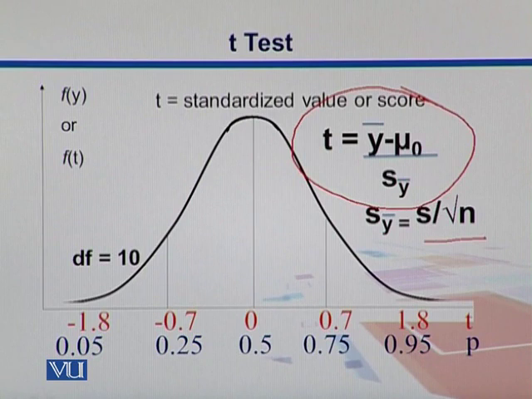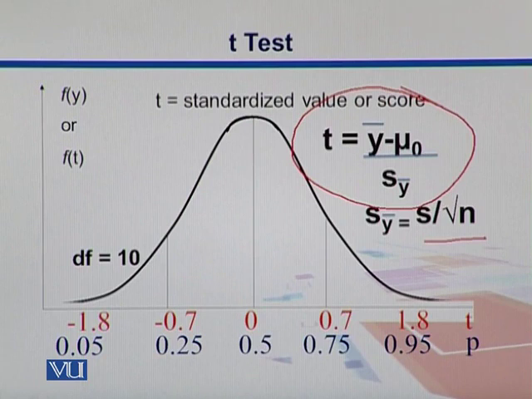So you can come up with any number and calculate its t value, and then you can look into whether it is present in the tails or not. So for example, here we have degrees of freedom equal to 10. We draw its t-distribution. In the middle, the t is centered around 0.